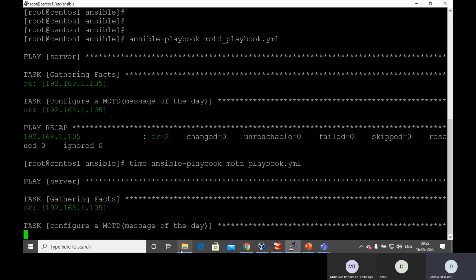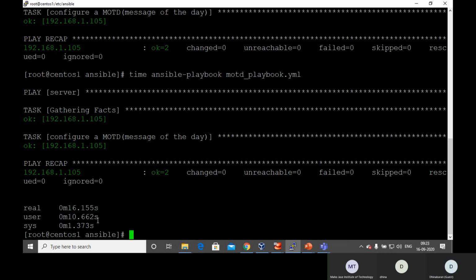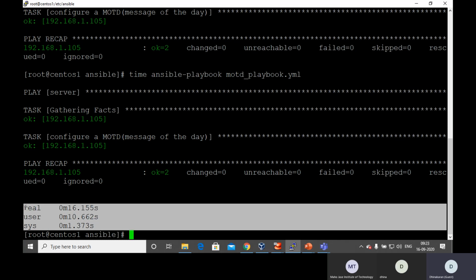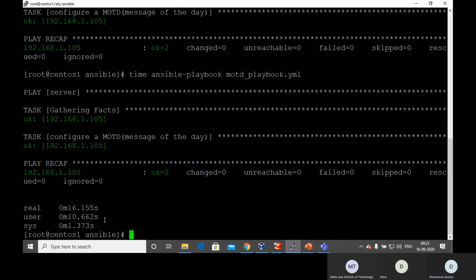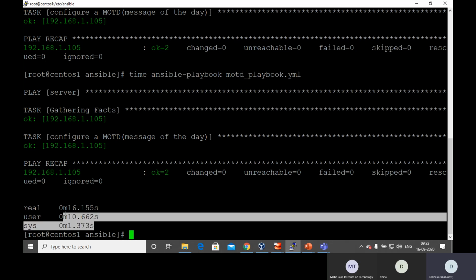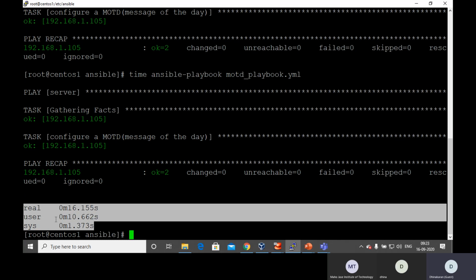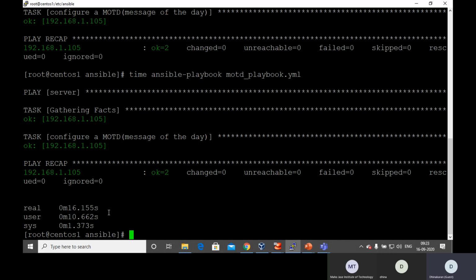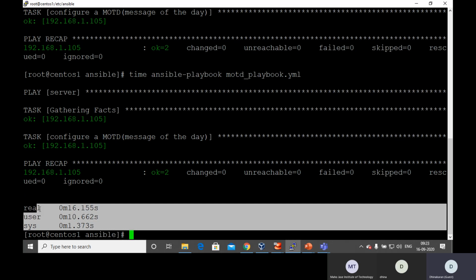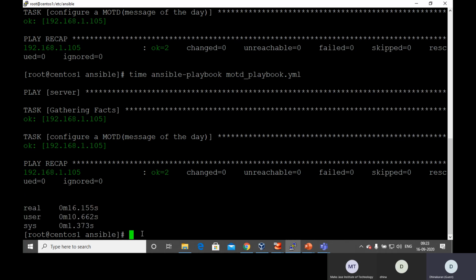So now the configuration is done. This is a real-time scenario: you can monitor your performance as well, how long it takes to execute the play. It will give you the detailed timing information about your play, real, user and system, all in seconds. These are the milliseconds. It's going to give you the performance.